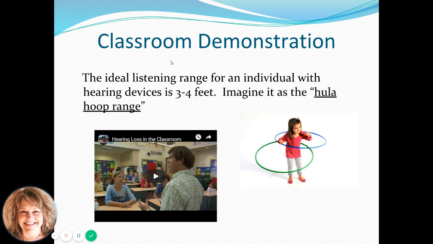Just because the student can hear you because you're wearing the FM, they may not hear their peers. So you'll want to repeat any questions or any answers that the students had given, so that the student with a hearing impairment can benefit and hear what everyone else hears.